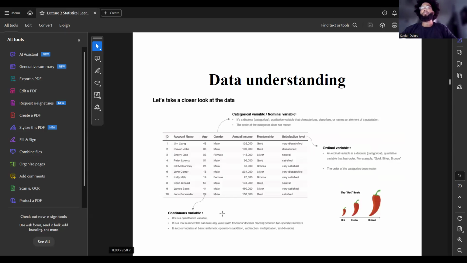Quantitative variables, continuous variables, are usually very easy to operate with, because at the end of the day, you have to keep in mind a computer understands the stream of ones and zeros. It operates in numbers. We have to find a way to enumerate our data, which we'll get into a little bit later as well.